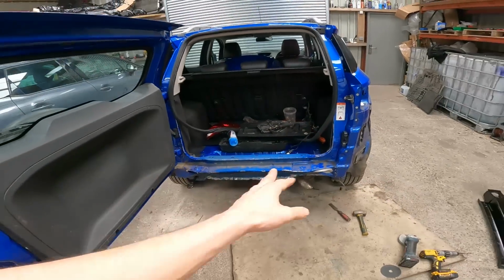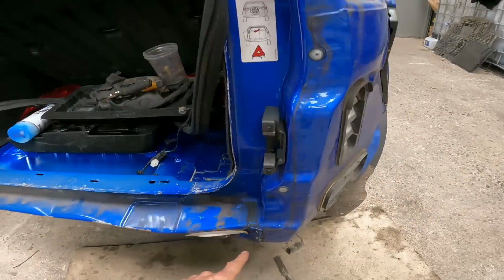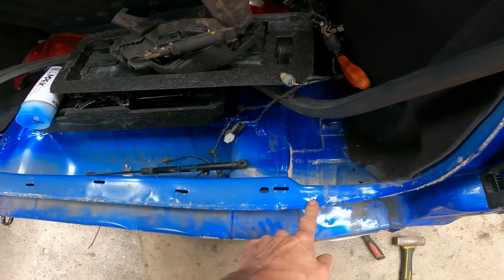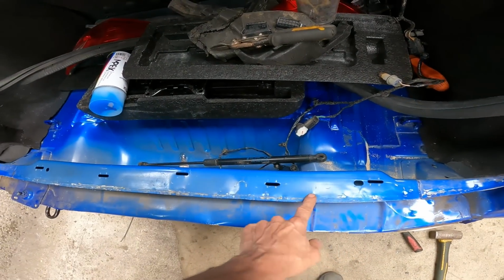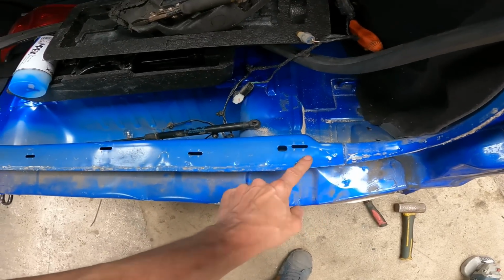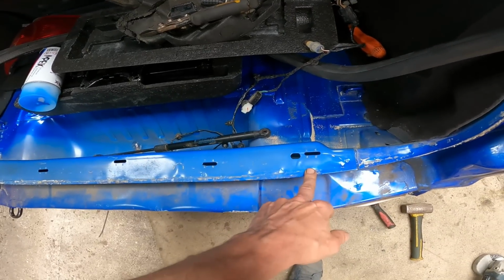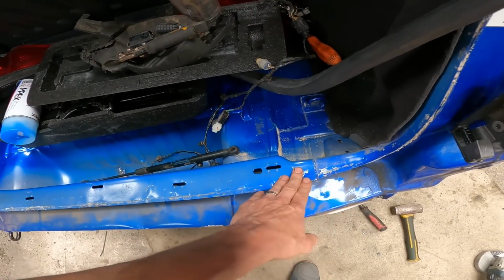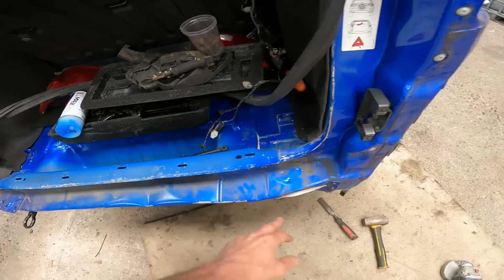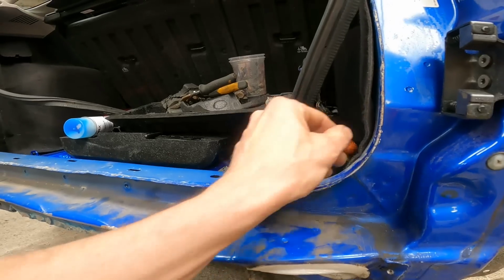I've started trying to locate the spot welds already. What we'll do is start at the top. I've done a little bit here just to test how it was going. Basically, the idea is to drill out the spot welds. Ideally you don't want to go all the way through, just take the tops out so you've got something to weld to afterwards. Unfortunately I forgot to order some spot weld drill bits, so we'll have to see how it goes with normal drill bits. We want to drill out the spot welds and then get a chisel and a hammer and separate the join, because it will have a bit of glue in there.